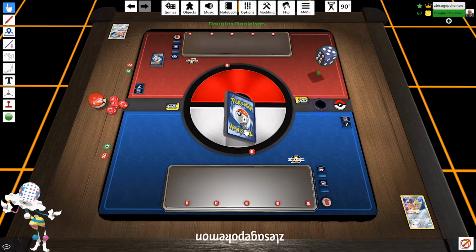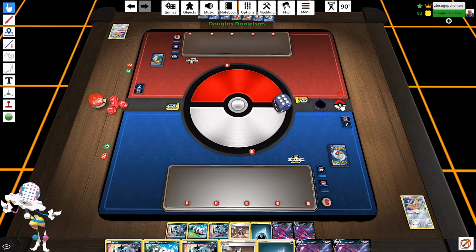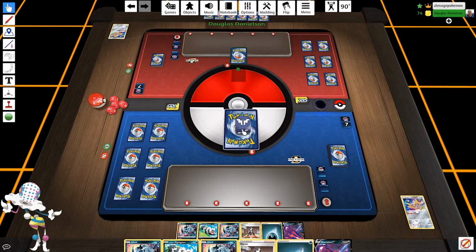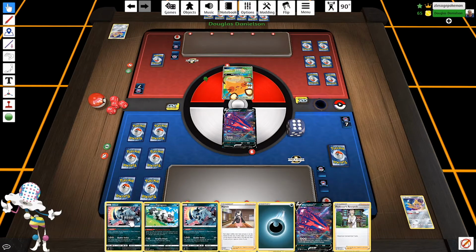Okay, so we're starting off the game between me and my pal Mike Gibbs. I'm going to be the one who's playing Eternatus, and he's going to be the one who's playing Centiskorch. Now, this is me redubbing over after the fact. I'm going to say I'm not entirely the most proud of how I've started off this game.